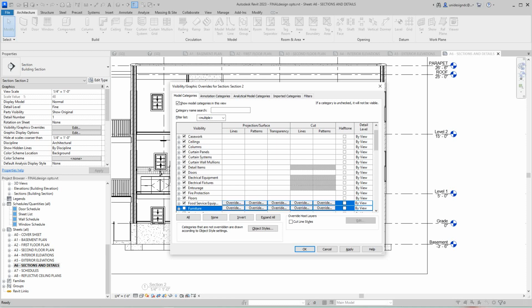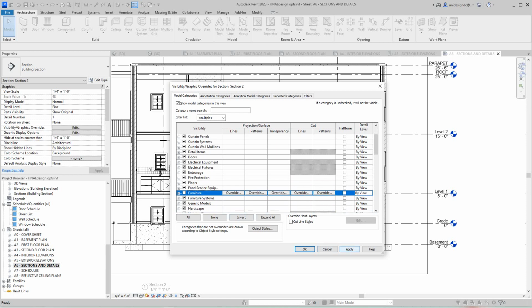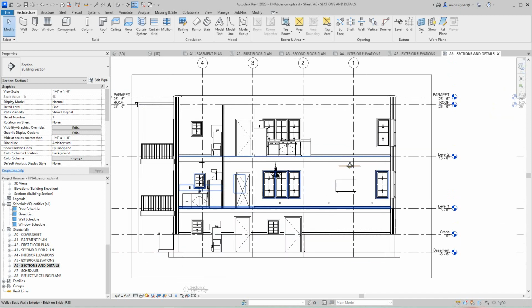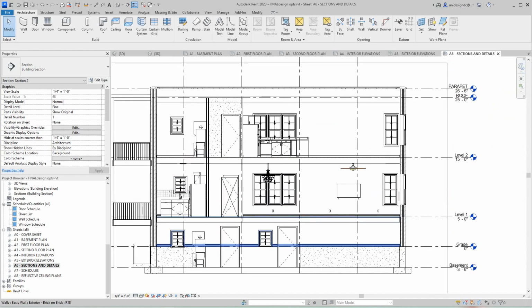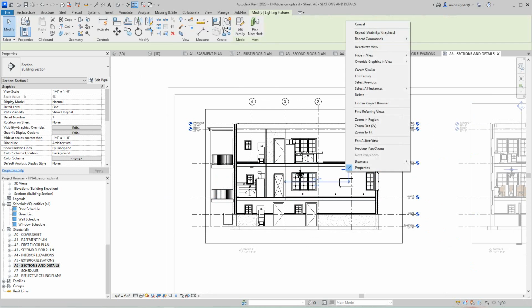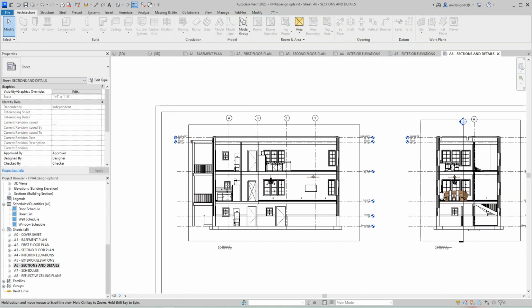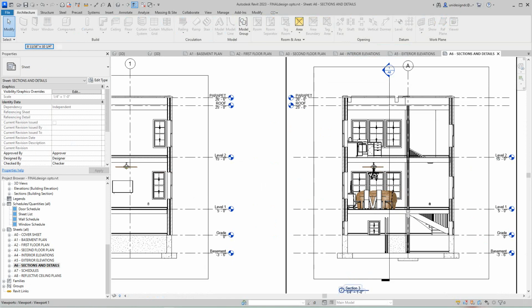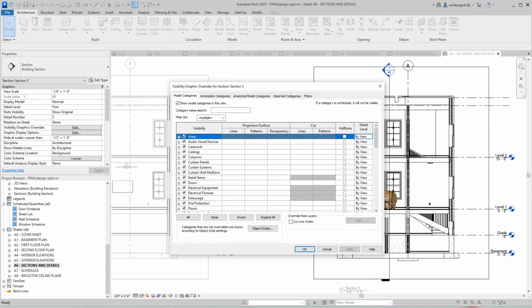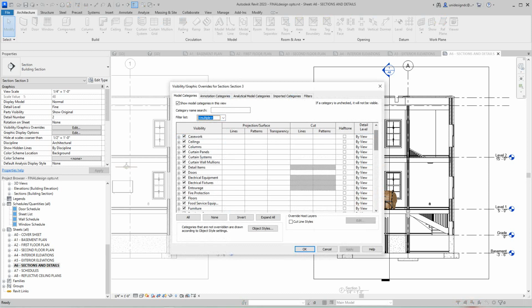Let's see how that looks for now. Our furniture goes away, and maybe light fixtures, but they can stay there for now. That gives you an idea. The same with this one: activate this view, VV, architecture, and set furniture off.